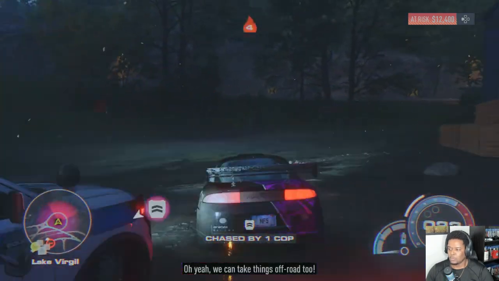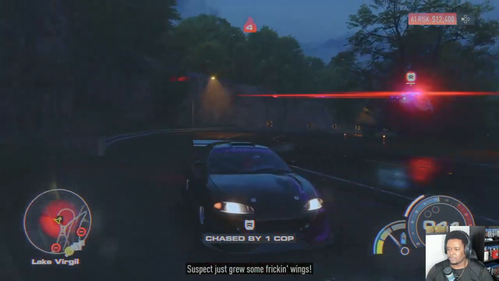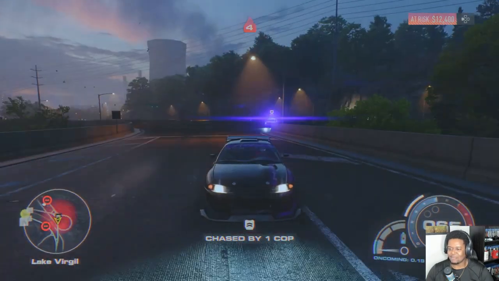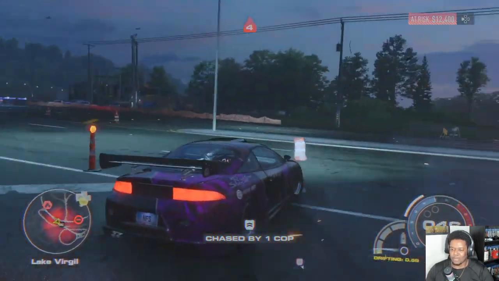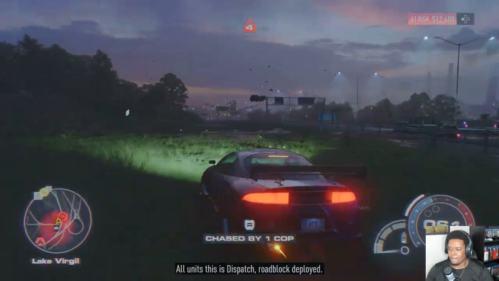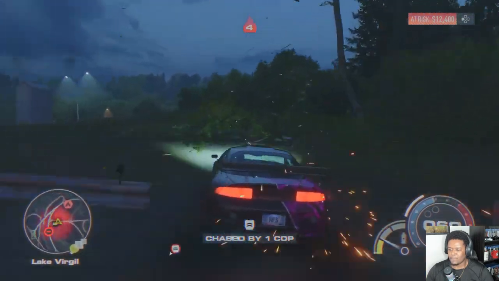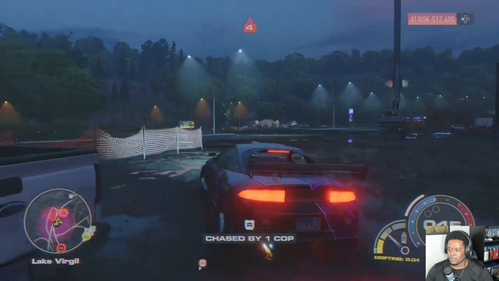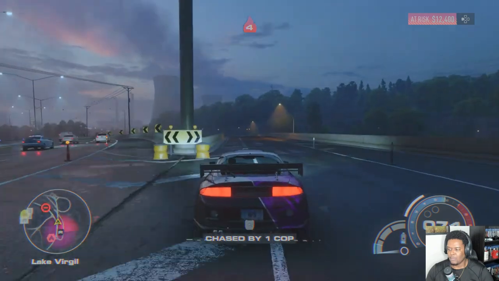Oh yeah, we can take things off road too. God damn it, bro. This is gonna taste sweet like cherry pie. Suspect just grew some freaking wings. Yo, this cop is on my ass, bro. He's not letting me go. Come on, baby. Lose me, baby. All units, this is dispatch. Roadblock deployed. Fuck your roadblock. See how well you do. They're just too damn fast. All right, bet. You lost.